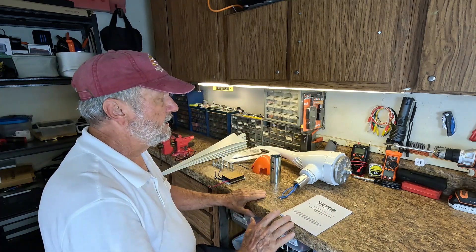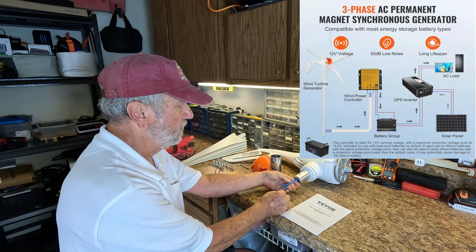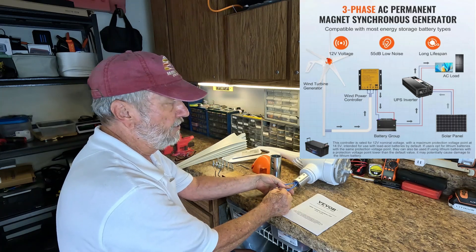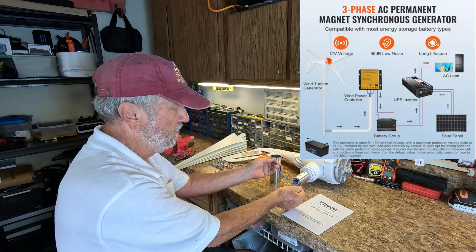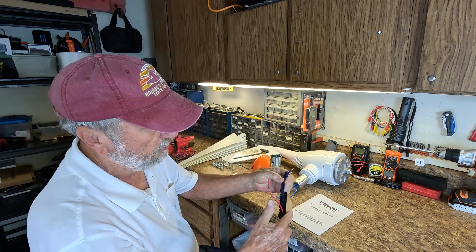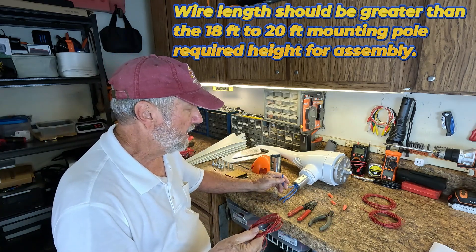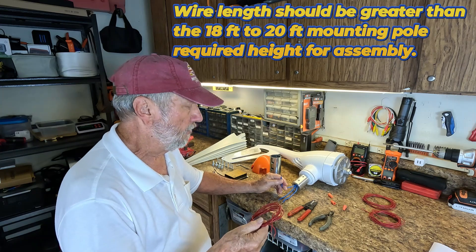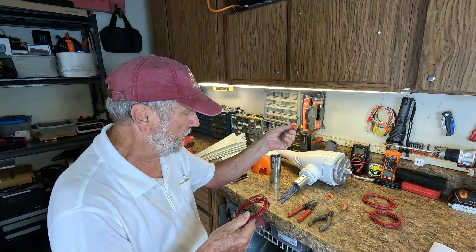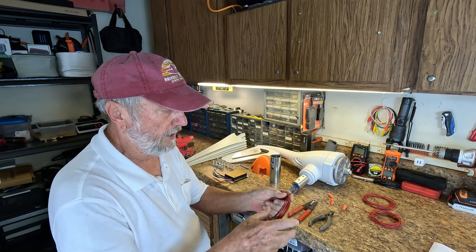Now, with that done, we need to make some connections. Right here they give you some small pigtails — three wires that go to the wind turbine generator. This is a three phase motor, so they do not color code them; all it is is blue. Any connection to the controller blue leads will work. I have three wires, just to demonstrate making the connection here on each one of them using wire nuts. These are the easiest to use, operate, and purchase.